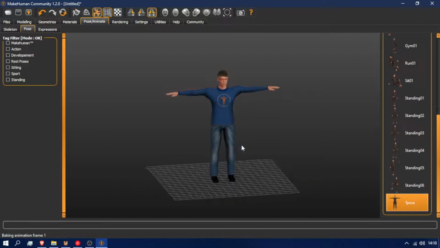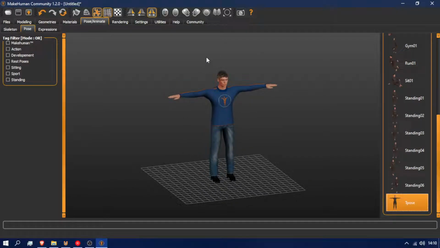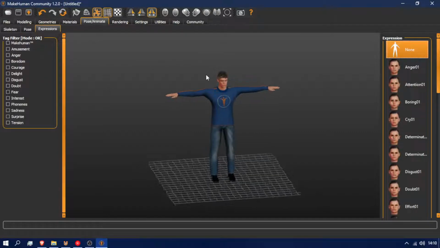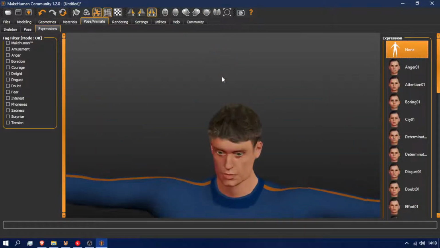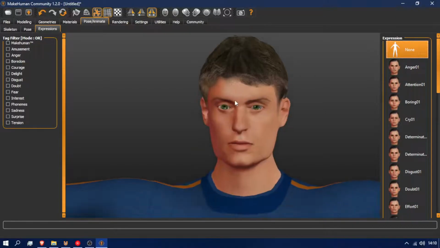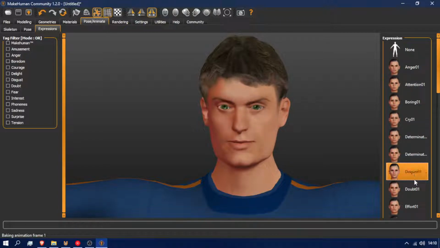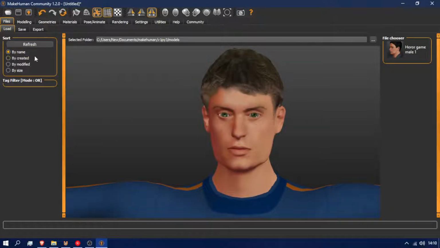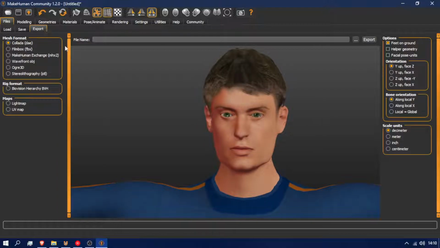But I want the T-pose, because I'm going to be moving this around a lot. I'm going to do my own animations, and yeah. So next, you can always play with your expressions as well. I know this isn't a tutorial on MakeHuman, this is actually a Blender tutorial, but you can always play with these. But I don't want that, so you can do that with shape keys in Blender. So files, and we're going to export this guy. So export, and we're going to use a DAE file. You can always try the OBJ, but I prefer the DAE.